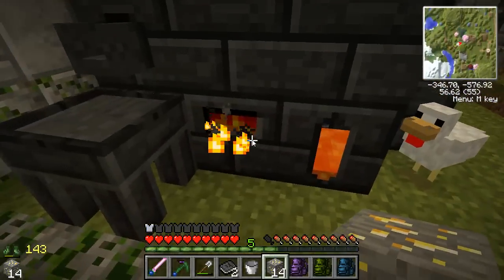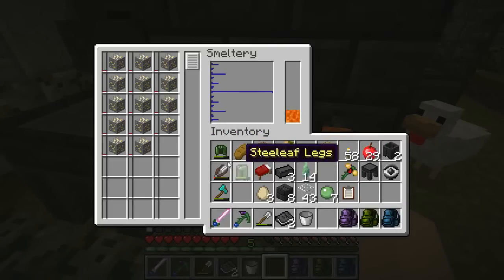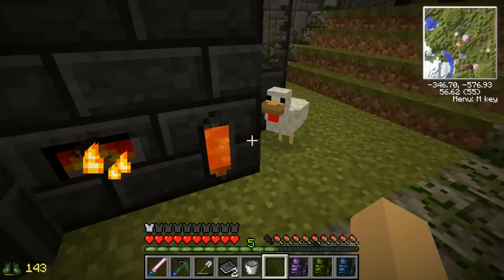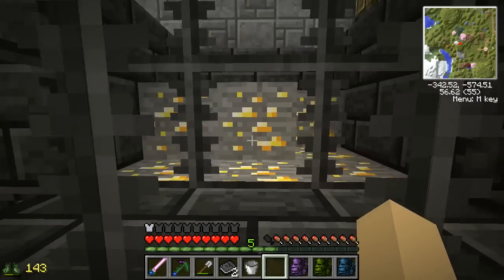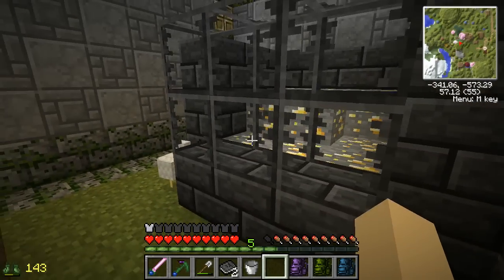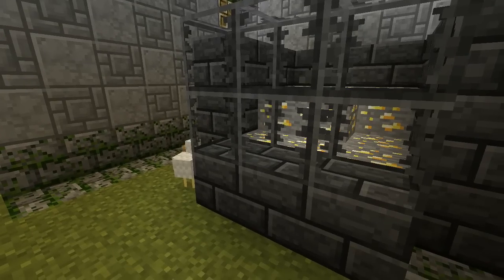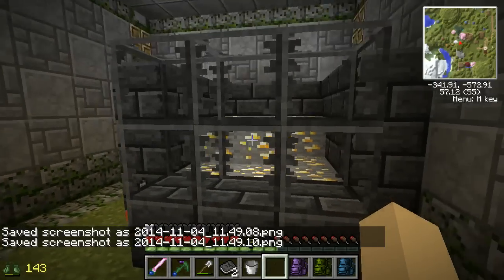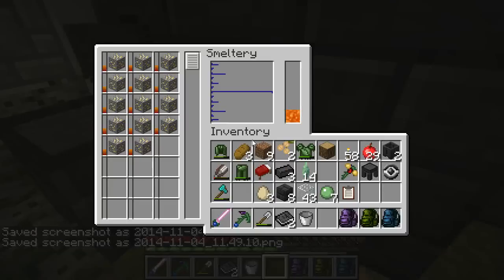Watch out, lab chicken. If we stick our gold in the smeltery, what happens? Do I have everything? Is it all working? Do I need more fuel? Is stuff happening? Oh, look at it! Oh my goodness! Oh my goodness gracious! This is a little exciting. I like this. What do you think, lab chicken? I think this is kind of fun. Do we need more fuel?